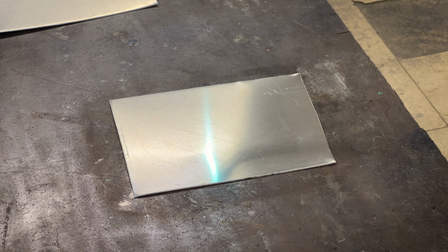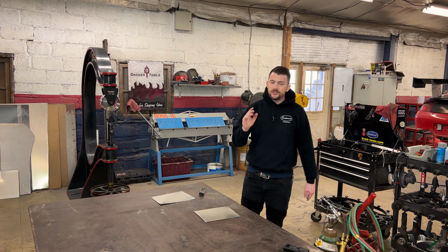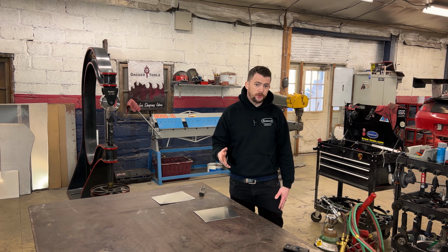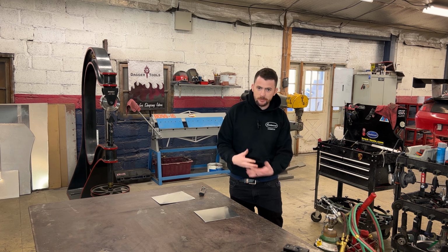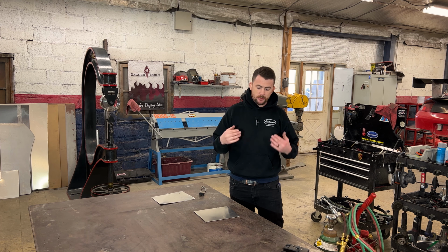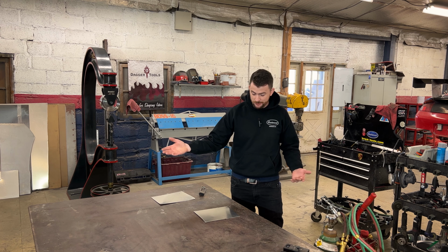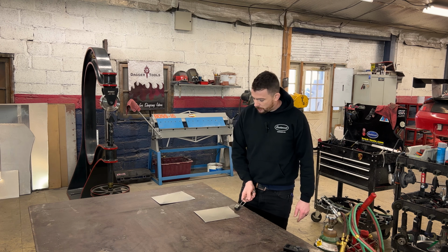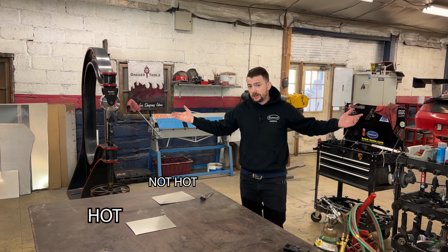So I'll go ahead, I'll shut off my oxygen first, then my acetylene. Now I'm gonna wait until this panel naturally cools to ambient temperature. I don't wanna force cool it. If I force cool it, it'll become brittle again as I would be forcing the molecules back together and it would become hardened. So I'm gonna let this cool to ambient temperature, which shouldn't take very long. It's a small panel. I'll move it from where it's sitting so it's not a warm spot on the table, and we'll revisit here in a couple minutes.